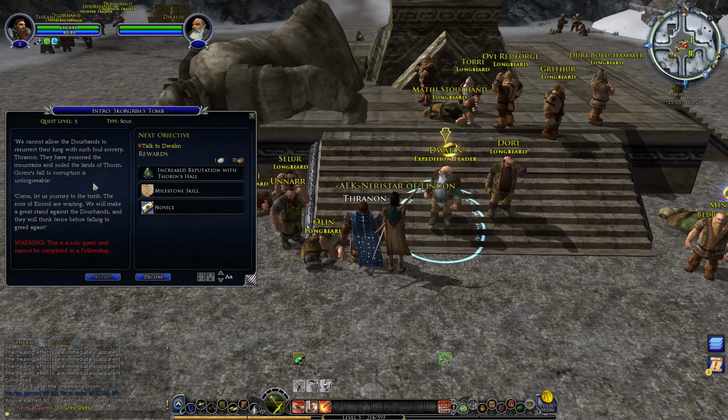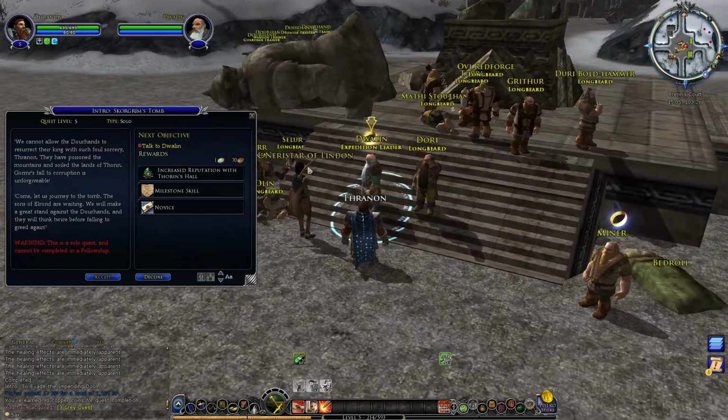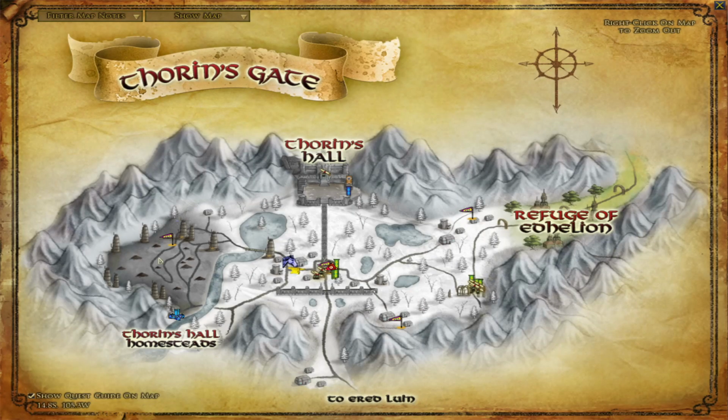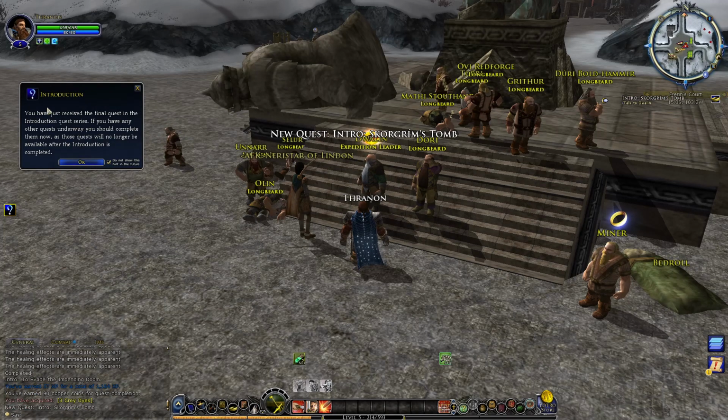It says, warning, this is a solo quest and cannot be completed in a fellowship. And this is the last quest of the Thorin's Gate area. So if you haven't completed everything here, now would be the time to make sure that you've done all the little side quests and explorations that you want to do. But otherwise, click accept, and it'll give you this pop-up.